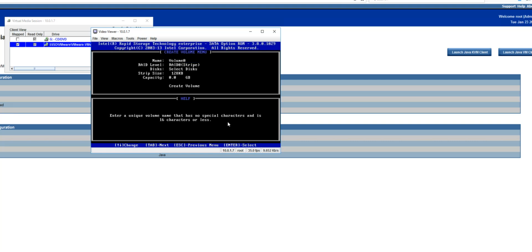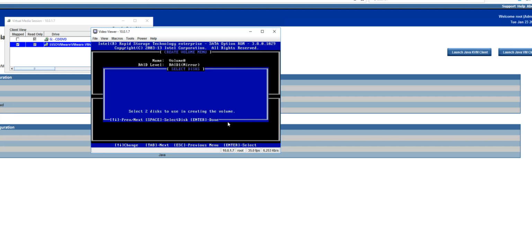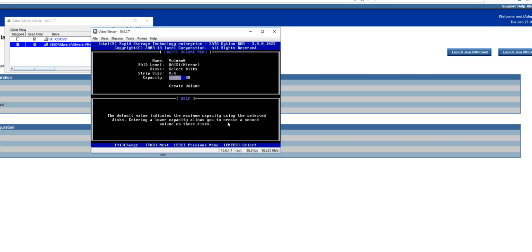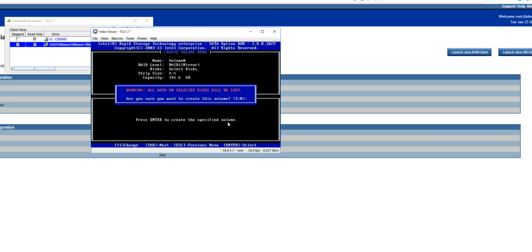We can select the RAID level which we want, which is RAID 1, and select the disk which we want. Enter the physical disk, and enter. Create volume. Yes.